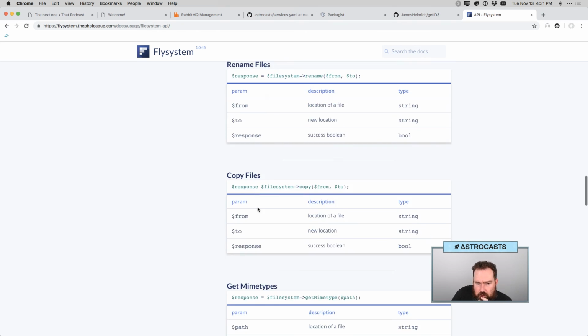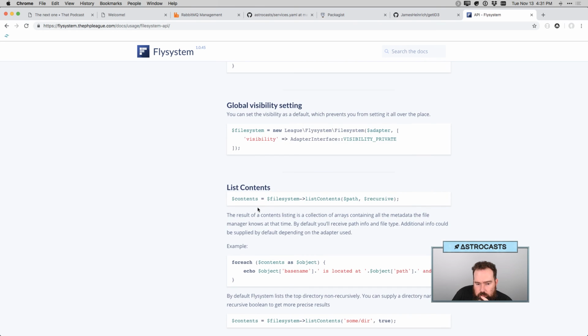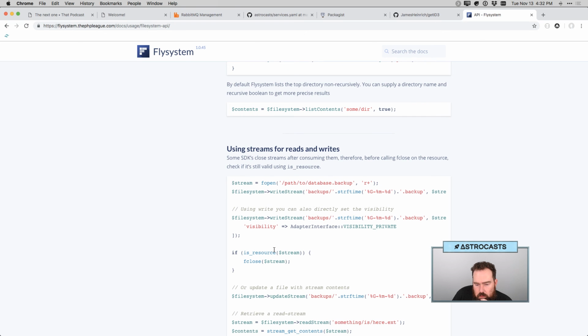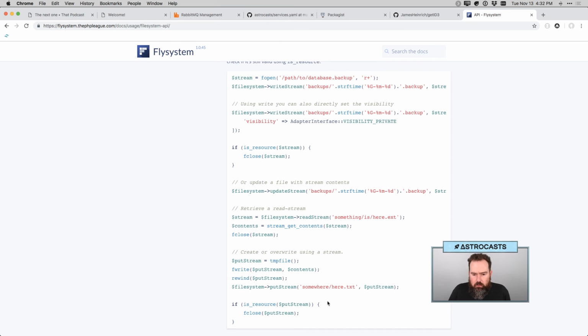Read and delete, rename, copy files from to. Resource. Something is here. Stream get contents.